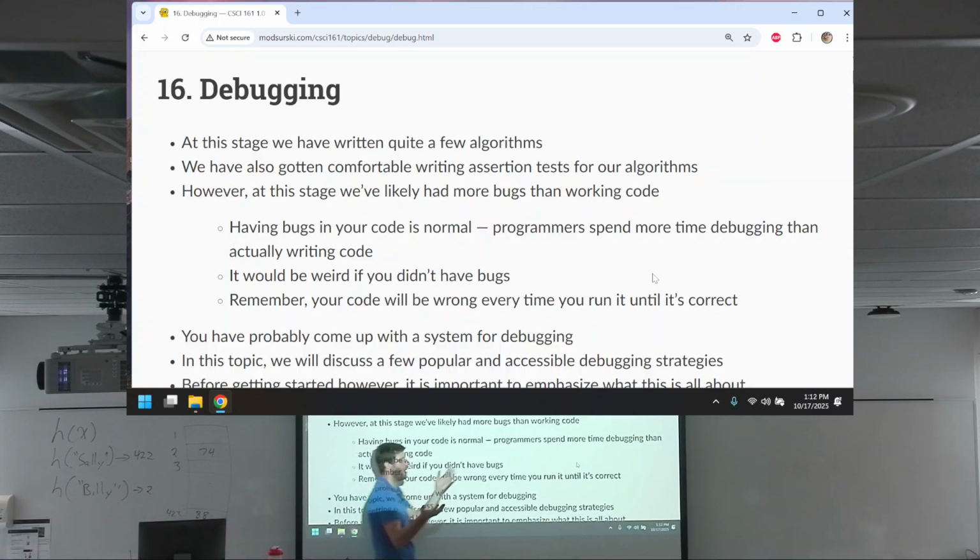So we've written a lot of algorithms so far, right? And you've gotten comfortable with Python, you're writing code, but how many of you have gotten a bug? Everybody, right? Some bugs are easy to spot, some are tricky. Some are very silent, where they seem to be working most of the time, but they fail every once in a while. Debugging is challenging.